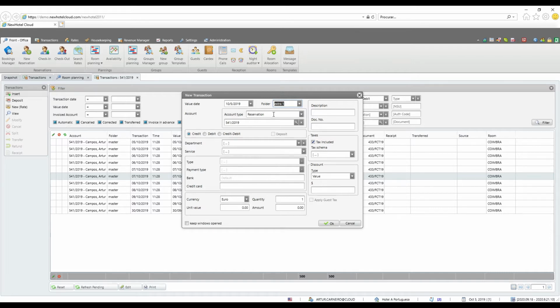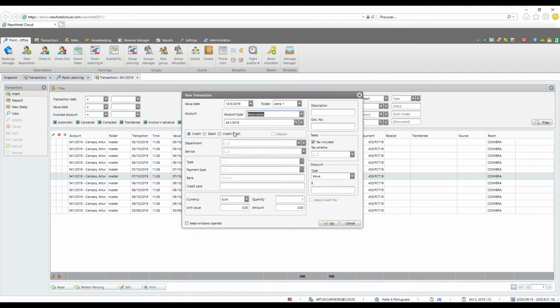Account type is the type of account that I can change. I could say that it was a client account if it was created, a company account, a reservation that is created every time a reservation is created, a group account that could be created when we create a group reservation, and it will allow to post everything on a group account, a guest account, a control account that I'll speak about later, an event from our event module, a protocol or owner account. For now, I will leave the account type reservation to this specific reservation.